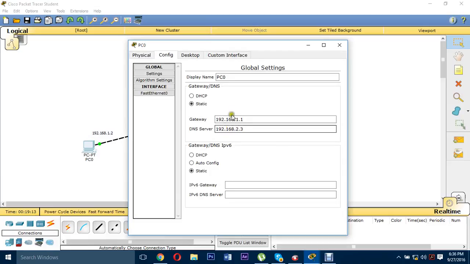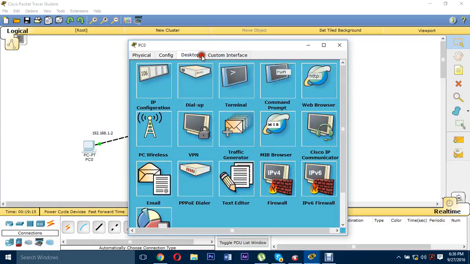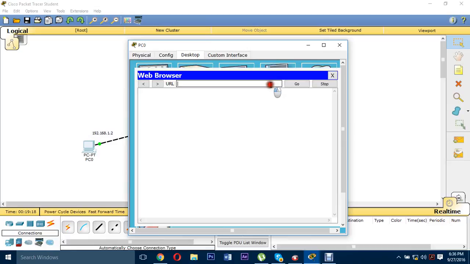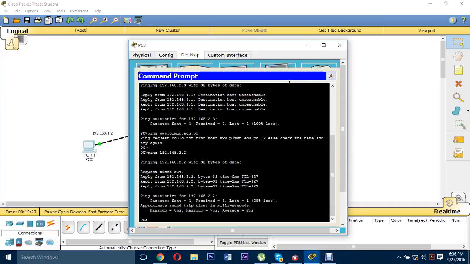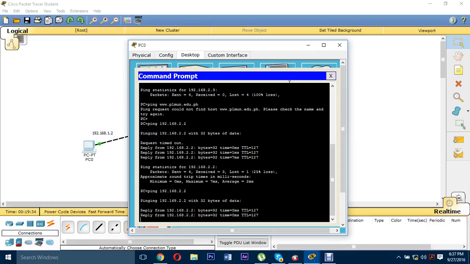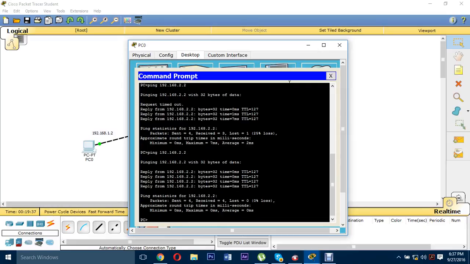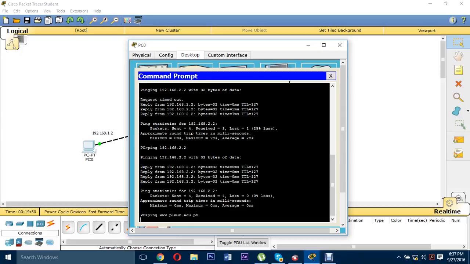Another thing, let's go to desktop. Let's first ping 192.168.2.2. There's a reply. Okay, how about if we ping that domain name, the URL or web address, plmun.edu.ph?